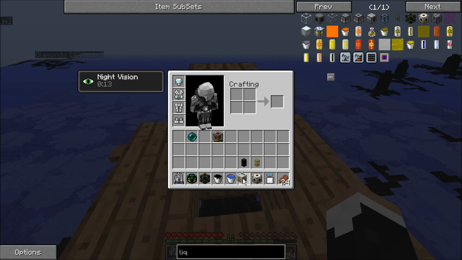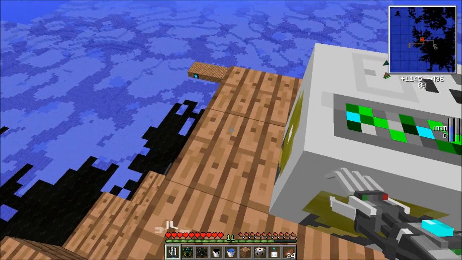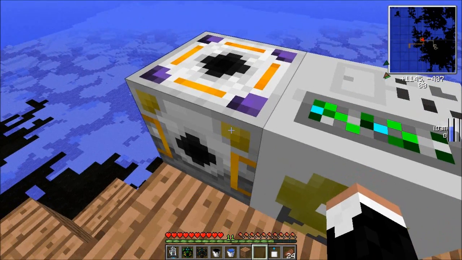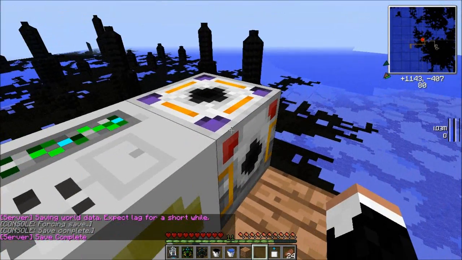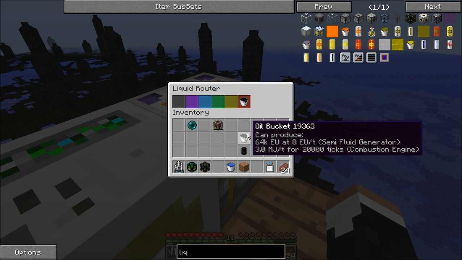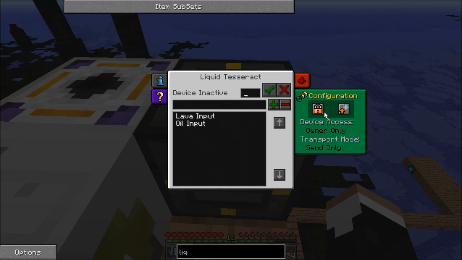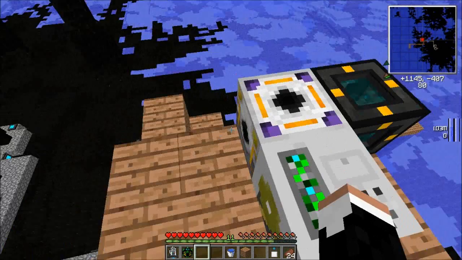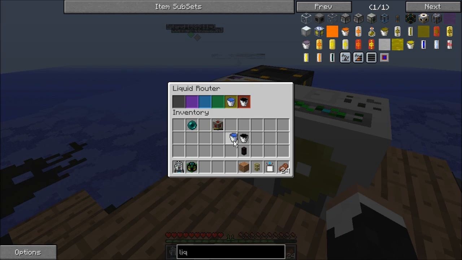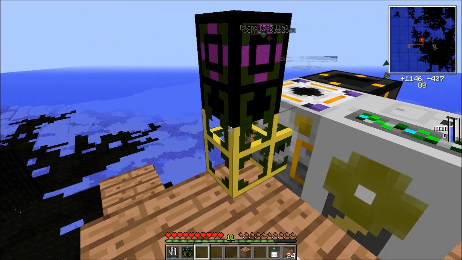Okay. We'll put the pump on here. The pump will register the fact that there was oil under it and start sending a thing down. On that, we're going to put the liquid router. Now you can see it has a GUI here with a whole bunch of different colored faces. The red face we are going to set to oil. And then on this side we're going to put our liquid tesseract, owner only, send only, oil input. On this side, yellow, we're going to set to water. A golden waterproof pipe there. A void waterproof pipe there.